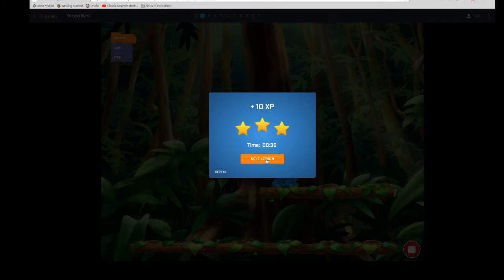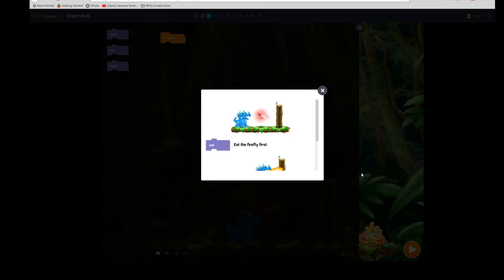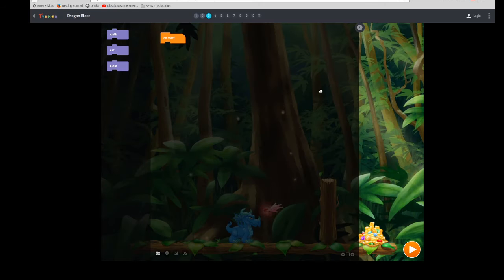So here now it says, teach your young dragon to blast fire to reach the treasure. Okay, so eat the firefly first. That's the eat command. So what am I going to do? Let me put in eat. And then I'm just going to have to walk up to that log, so I'm going to put walk. And I guess I blast the log, right? So I'm going to put these together: eat, walk, blast. Let's see what happens.